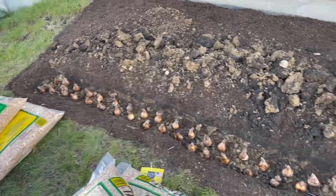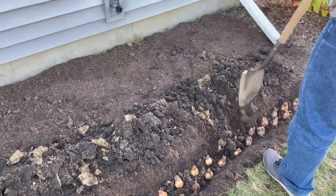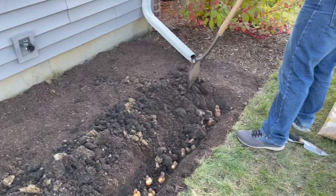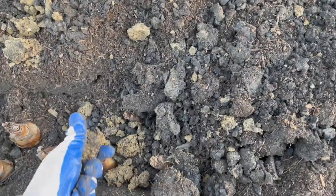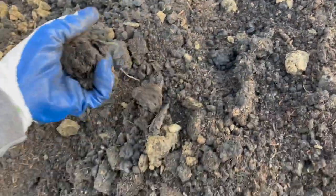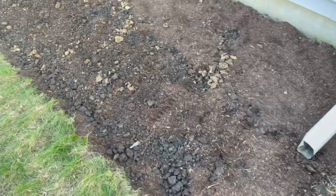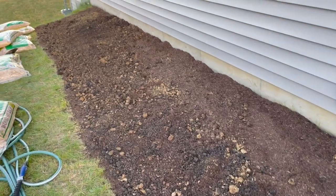Got the rest of the bulbs. There they are, all filled in. Now we just have to dump all the dirt in and cover them up. All the bulbs are planted, covered up. Now we just need to mulch and water.